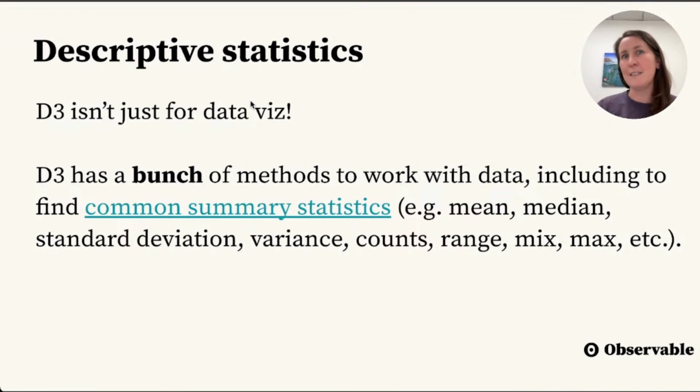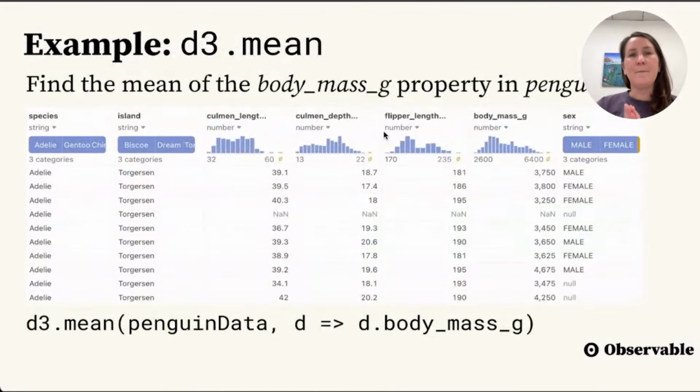Way much more than are here. You can bin things, you can find quantiles of things. But we'll be exploring a few of these and looking for predictable patterns and how we could find these given the data that we have. All right, so I'm just going to show an example because we want to see a predictable pattern in how these different methods can be applied to find these descriptive statistics.